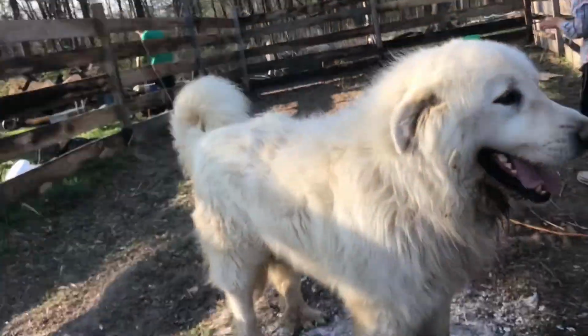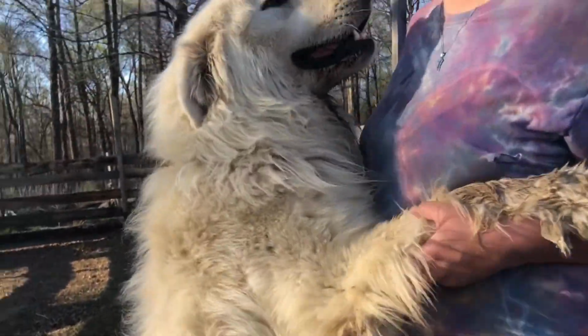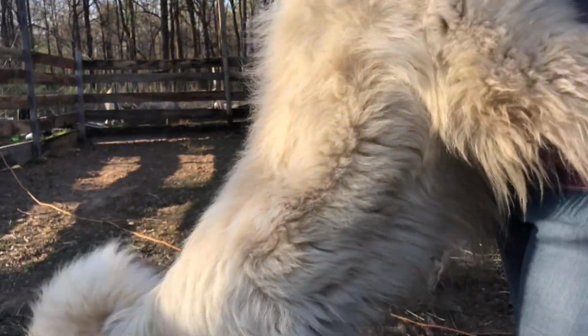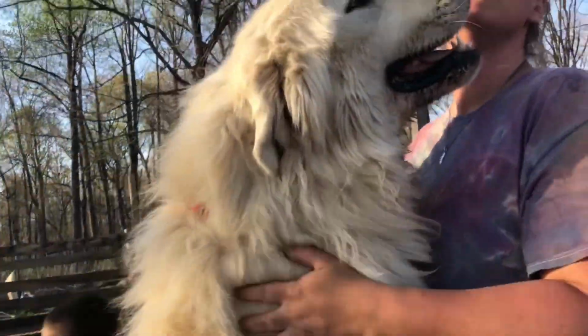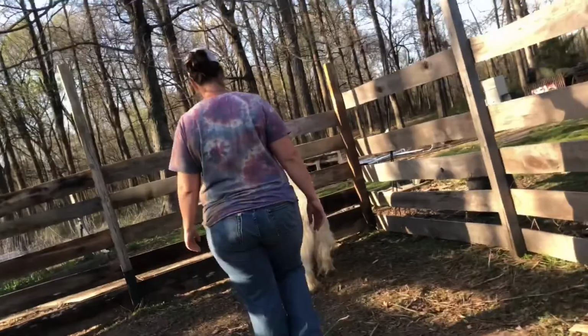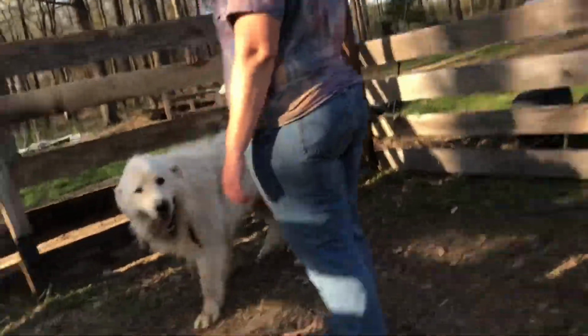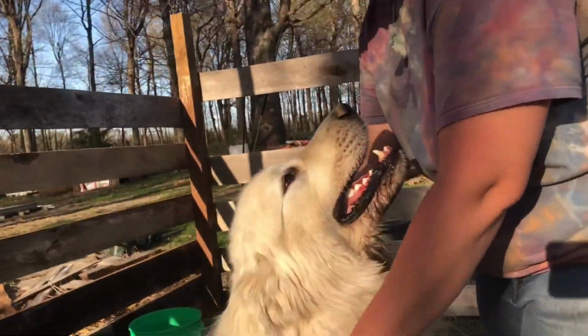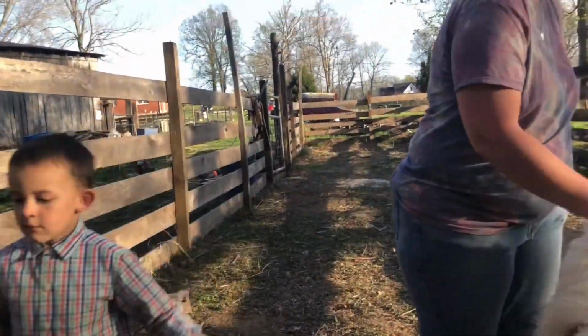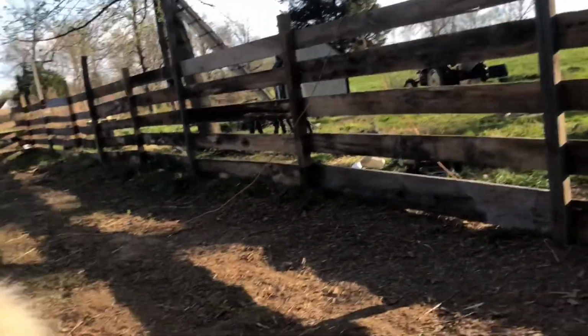It doesn't have that much grass really, but it has a lot of sticks and stuff, and he likes to dig. He's only like 2 years old. He's so big. Yep, he's a digger. Isn't he a good dog? We're gonna work on giving him water because it's supposed to rain tomorrow. You know where it is then, right? For some reason, he likes this bucket more than the bucket that we had up at our other dog pen.